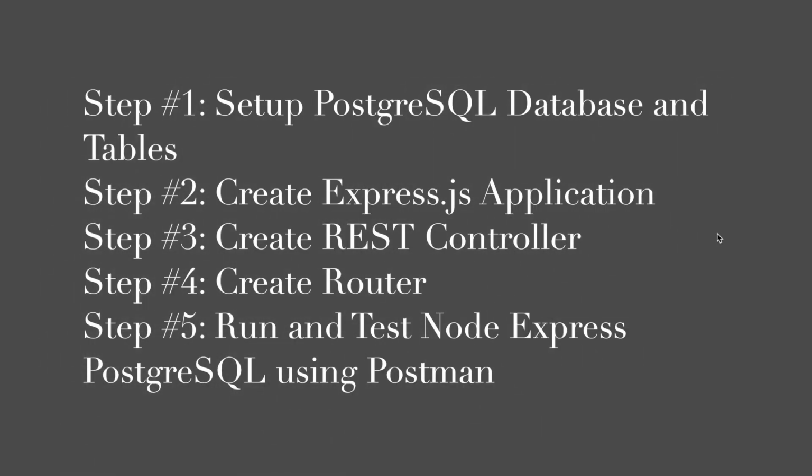This tutorial is divided into several steps. Step number 1. Set up PostgreSQL database and table. Step number 2. Create Express.js application. Step number 3. Create REST controller. Step number 4. Create a router. Step number 5. Run and test Node Express PostgreSQL using Postman. Let's get started with the main steps.